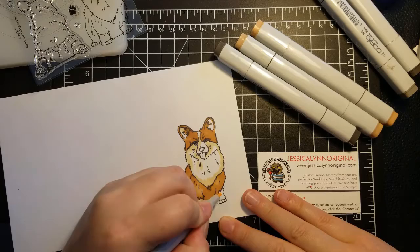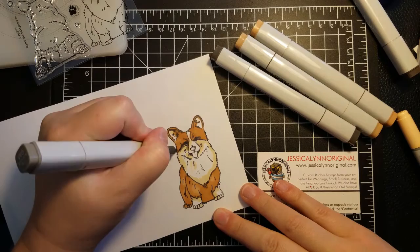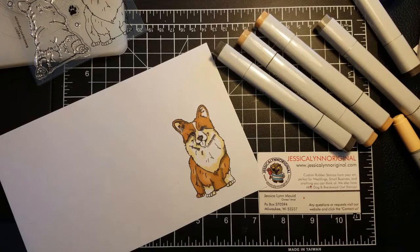Okay, so you can see I'm getting them all colored in. He looks super cute. There's little shadows in there for him. Okay, so we're going to go ahead and put all that in there. And then I'm going to color his little nose. And then color his tongue.